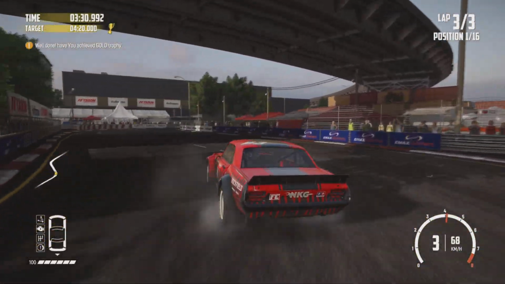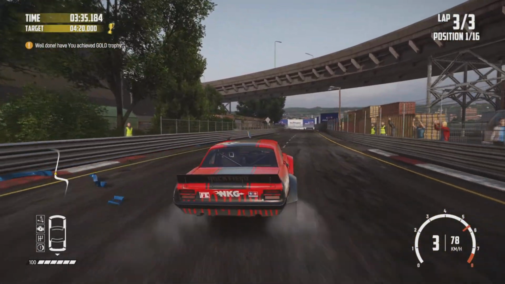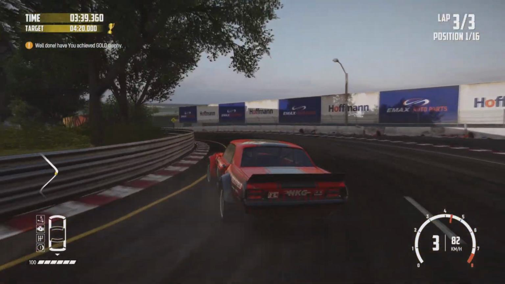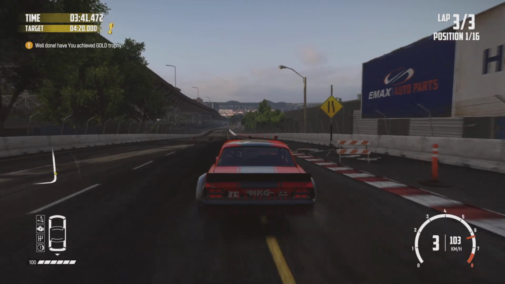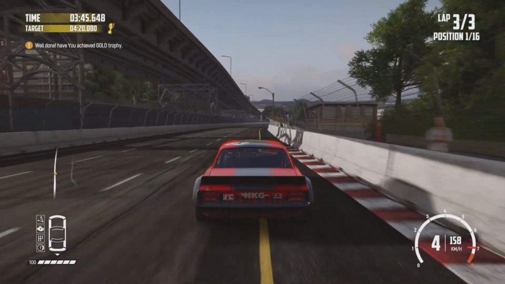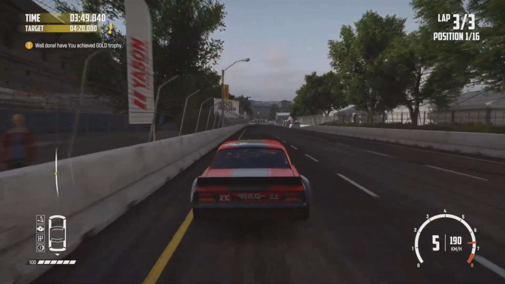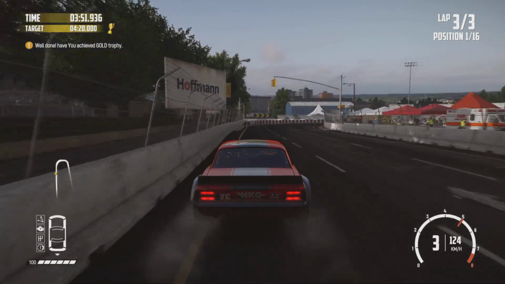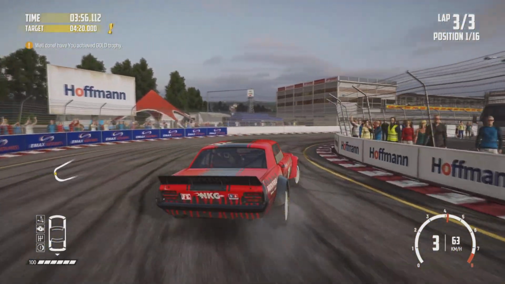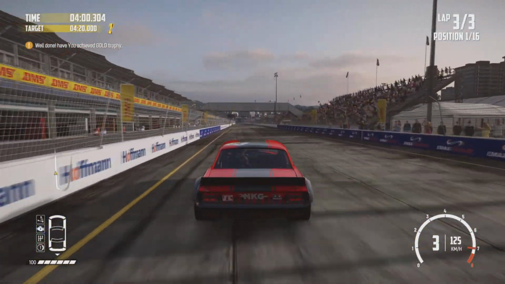This section, as I mentioned on the lap earlier, is so fiddly, but there's so much time to be gained there just by taking it tidily. Don't want to be carrying too much speed in, getting the back end out too much, but it's a fine balance with this car. It's at its fastest when you're power sliding, getting a little bit of limited slip going. But if you get the back end out too much, you're just losing acceleration.